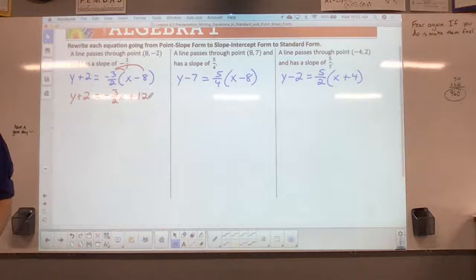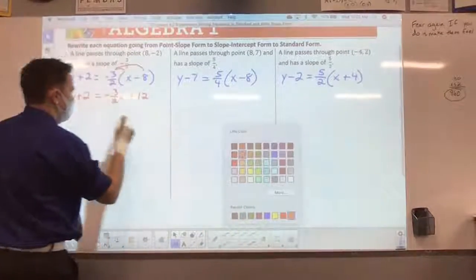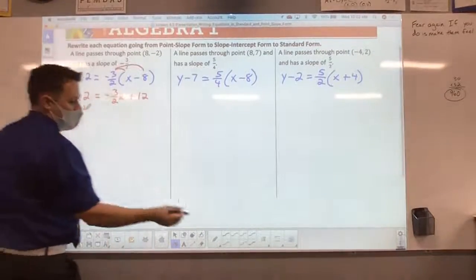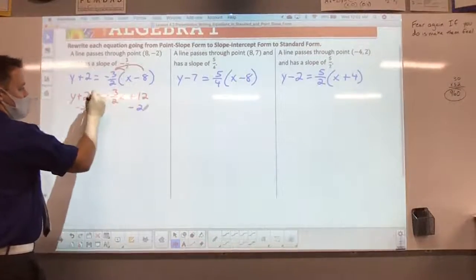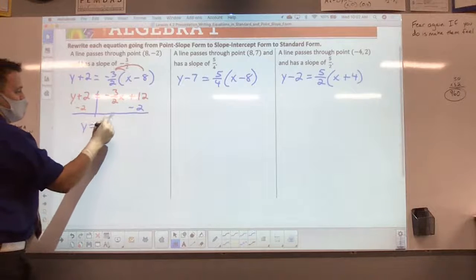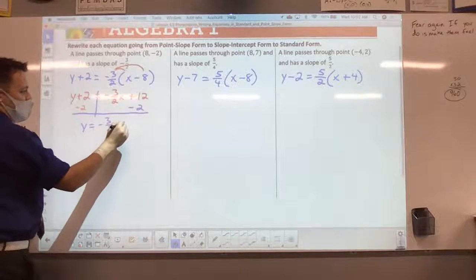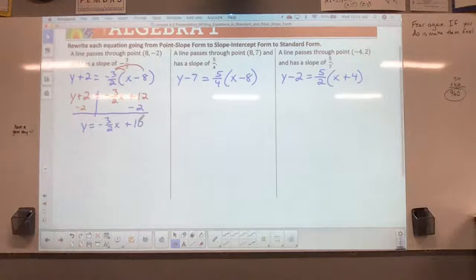And then what's my next step on this particular one? Subtract 2, and that's it. You're done, and now you have the y equals. Thank you, everybody, for participating. This is where I want to make sure you get it. It's about changing things up, moving them around from side to side. There's our slope-intercept form.